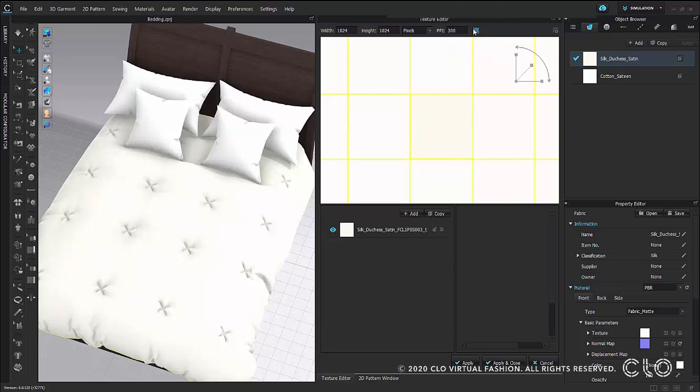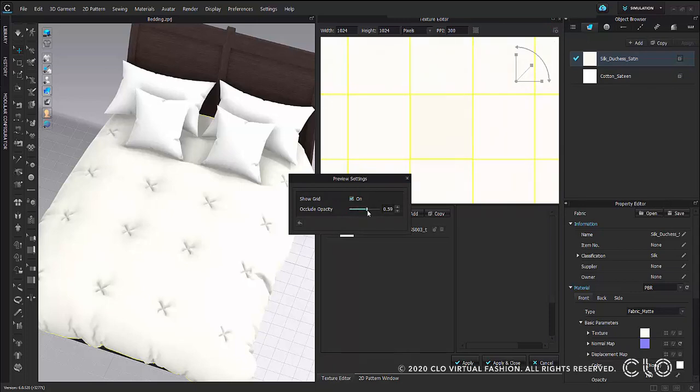I also have my transparent background on. I know this because this button is highlighted in blue. You don't really see much of a change when I turn this off because my fabric covers the entire space, because the canvas was created based off of the texture size. I can also go into my preview settings here and start to play around with how I see the full repeat in my window. So again, I can go in and change so I see it a lot, or I don't see it at all. I'm just going to go back by hitting my reset button here and then exiting out.